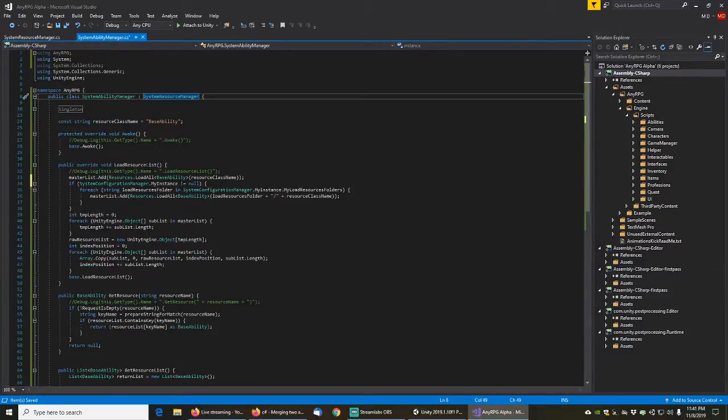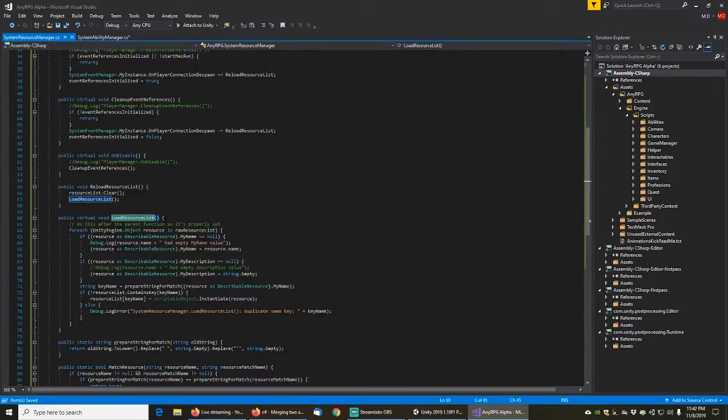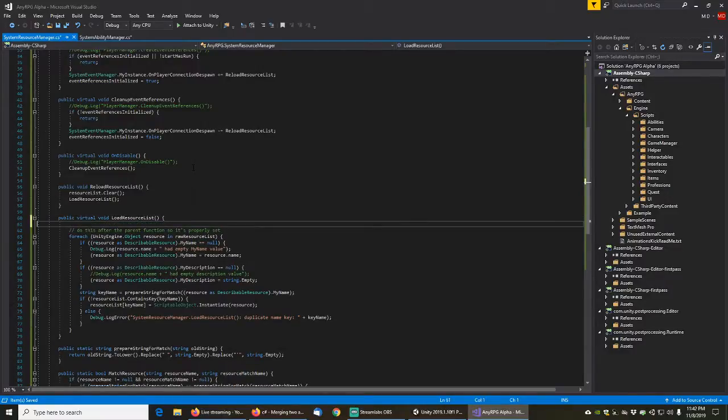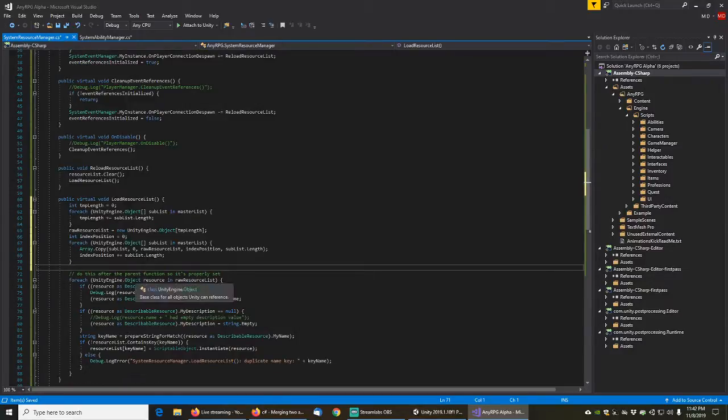Save that, and then we just need to move this code down into base.loadResourceList and run this to set up the raw resource list, which will then be processed there.